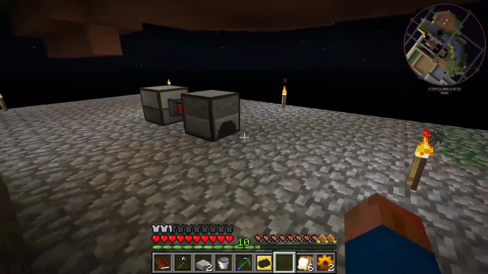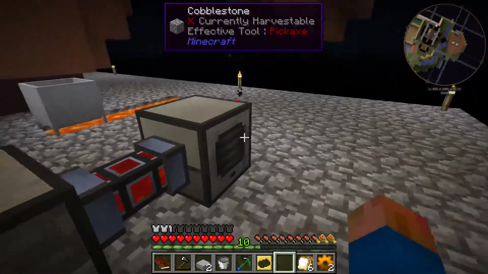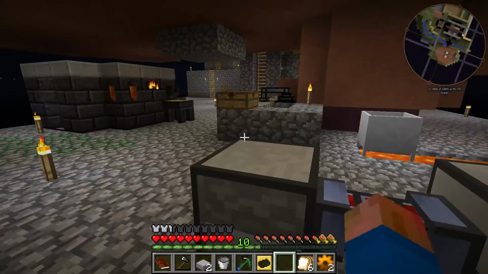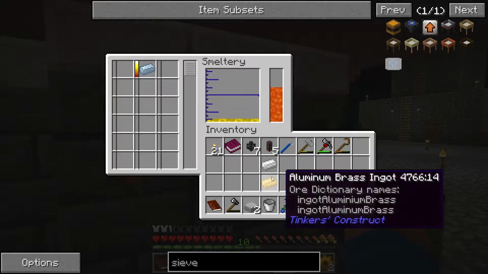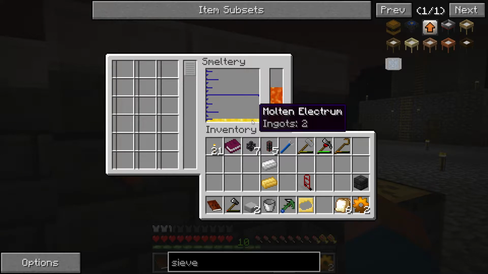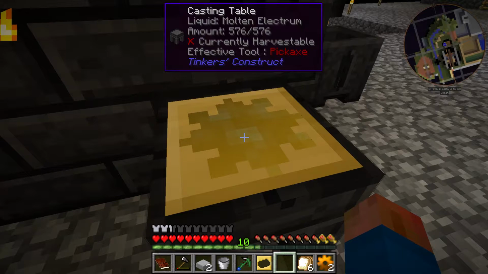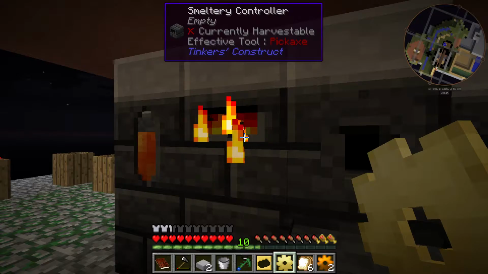Gold and silver. Okay. While that is working, that's the generator. Let's add that cobblestone into the pulverizer and go make some iron. Okay, 2 more ingots of electrum. Pour that in there. Got our electrum gear, got our gear cast, and the smeltery is empty.